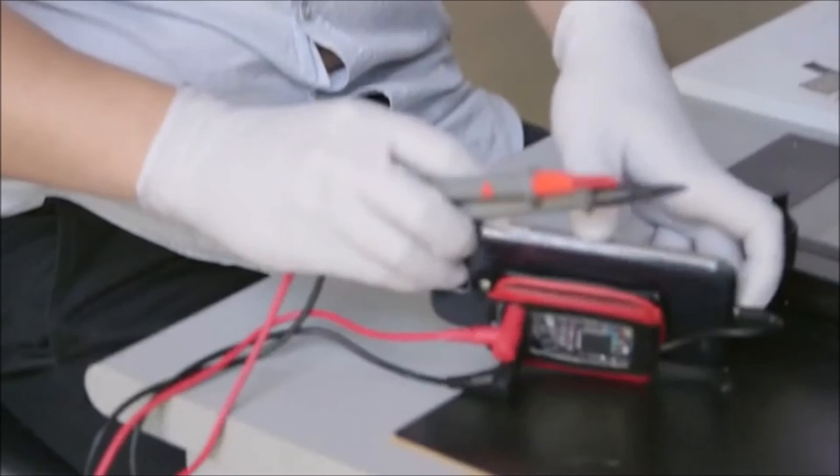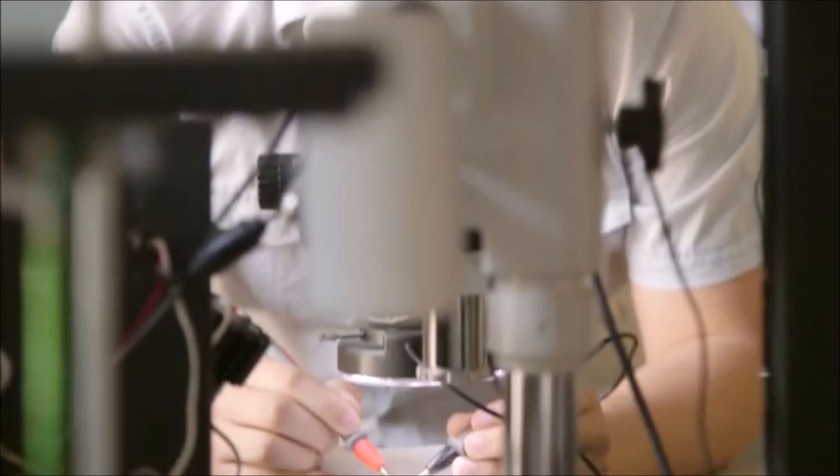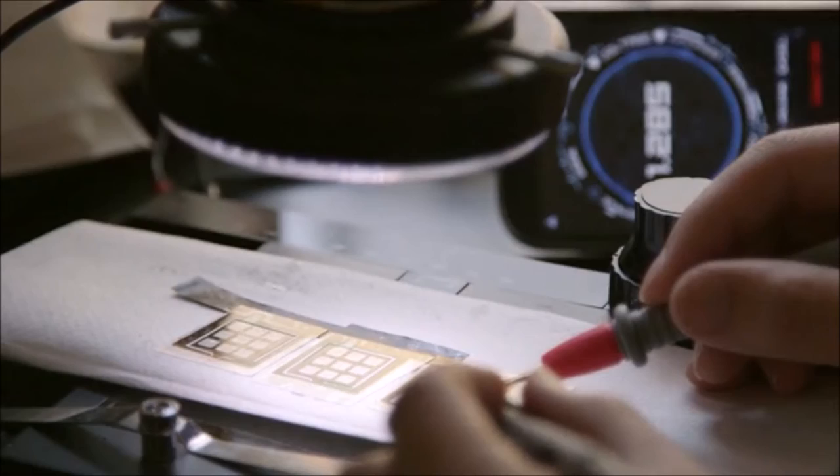Volset is very versatile. It can be customized to your specific projects and needs. Hi, my name is Winston. I'm the R&D engineer at Zycon. We are developing the new generation of electronic ink displays. Volset is a great tool in our lab. Its logging function keeps track of my measurements.